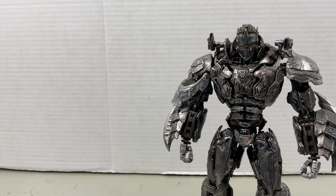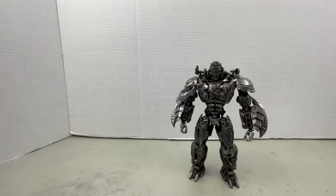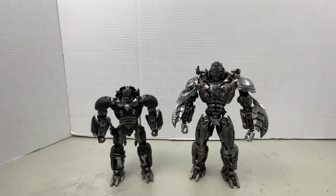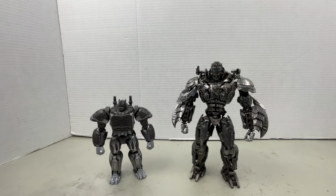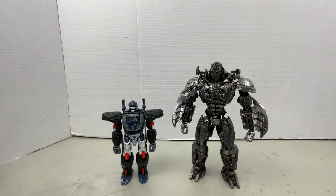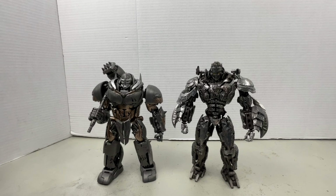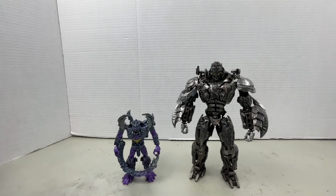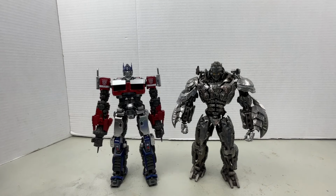But anyways, I think it's time we move on to size comparison, starting off with the Yolopark Optimus Primal, and here he is next to some other versions of Optimus Primal, that being the Studio Series version, Mainline Primal, Ultimate Optimus Primal, and of course the Kingdom Primal, which represents the very first version of Primal ever. Rhinox, Cheetor, Yolopark Scourge, Studio Series Scourge, Scorponok, Bumblebee, and lastly, Optimus Prime.